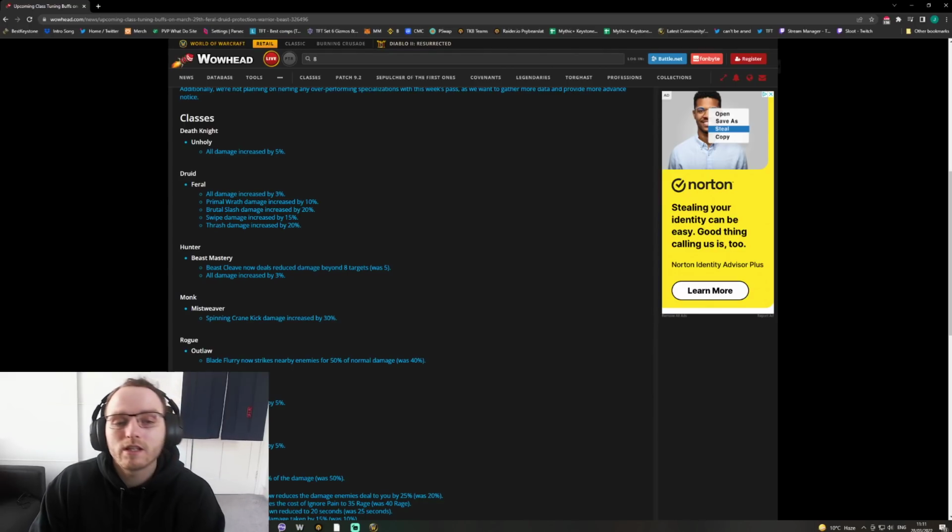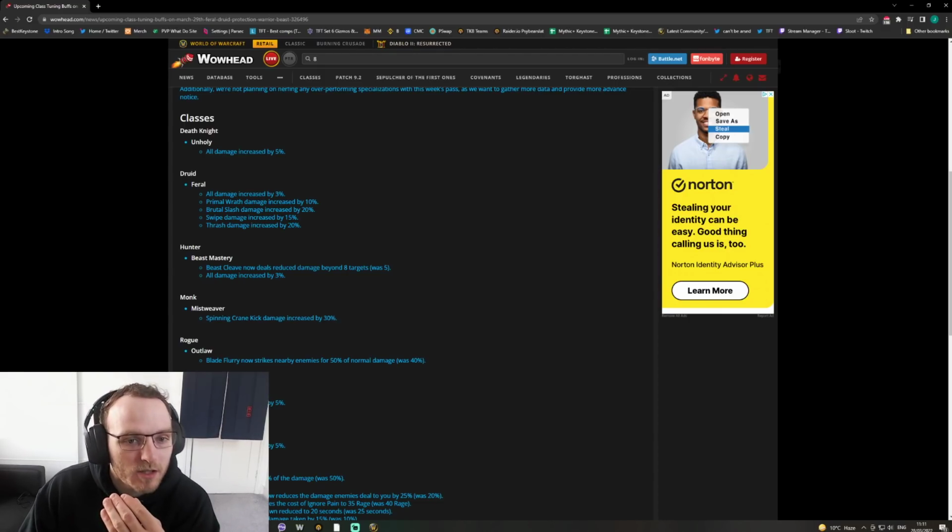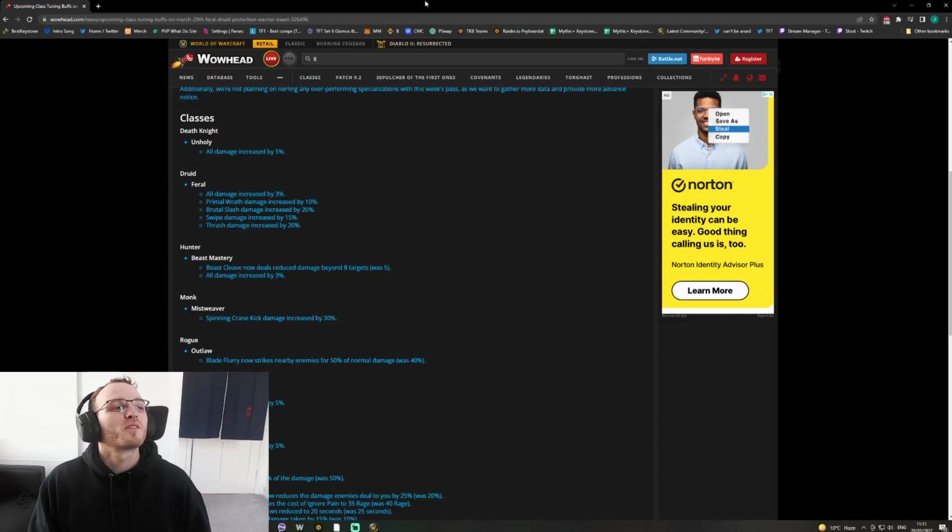In general, though, these are AoE buffs. So Primal Wrath initial hit damage. This is not the Rip bleed effect of Primal Wrath. This is just the initial hit damage. So roughly something like 4% of your overall damage on average. So that's getting a buff by 10%. And then Brutal Slash increased by 20%.